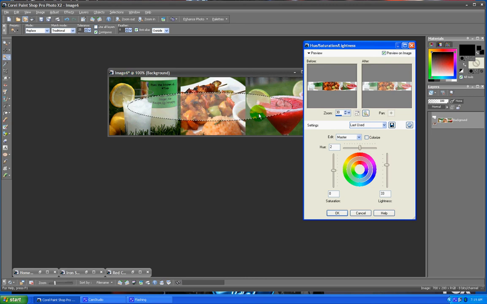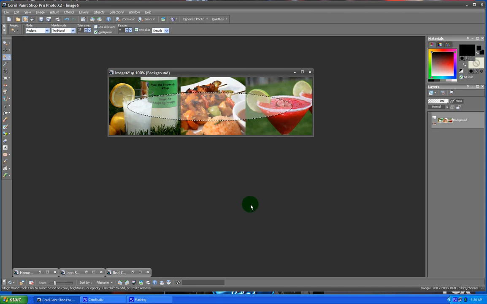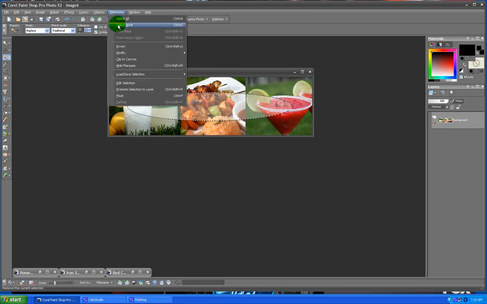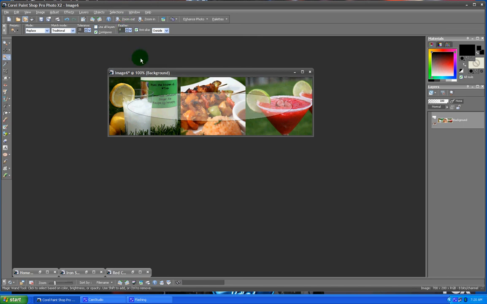This lightens everything inside the ellipse, or makes it darker, or it can change its colors. If you keep the saturation on 0 and the lightness on 33, then we have a pretty good color difference. It's just light enough to not lose anything from the photographs, but you'll be able to see what you're writing in there. When you're happy with it, click OK. And now we can deselect it. So select none, get rid of the wiggly lines.